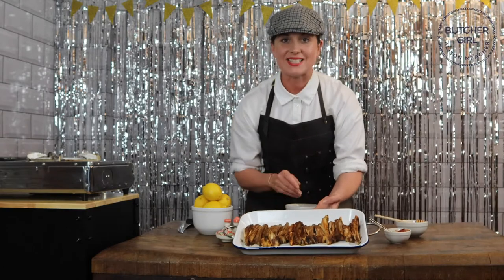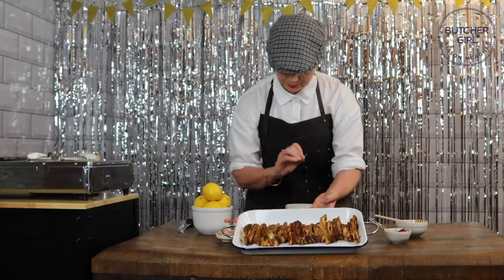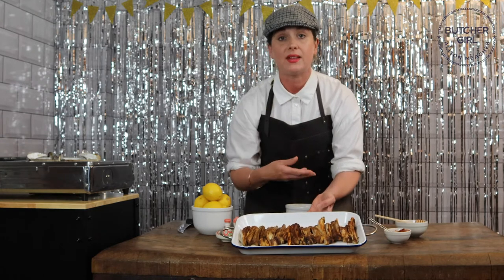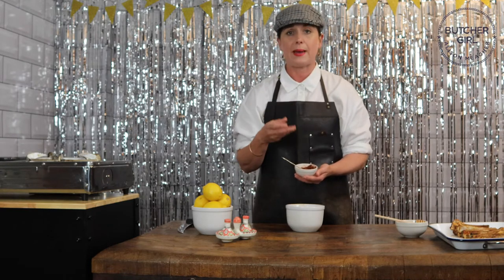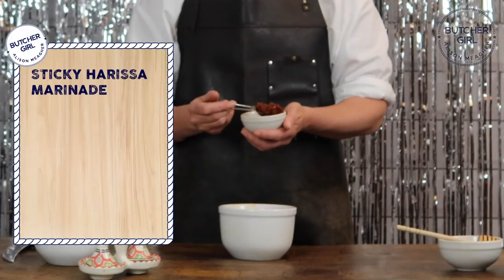After two hours in the oven at 160 degrees, nice and slow and long, we have our beautiful caramelised lamb ribs. The fat's rendered down and the meat is quite soft. Now we'll make our marinade for the top that we're going to baste with as we cook. The rose harissa paste has rose petals and rose water through the paste, which softens the kick of normal harissa. It adds an unexpected floral counterbalance and takes away that spicy, smoky, peppery flavour from the harissa paste. Let's do two teaspoons of that.